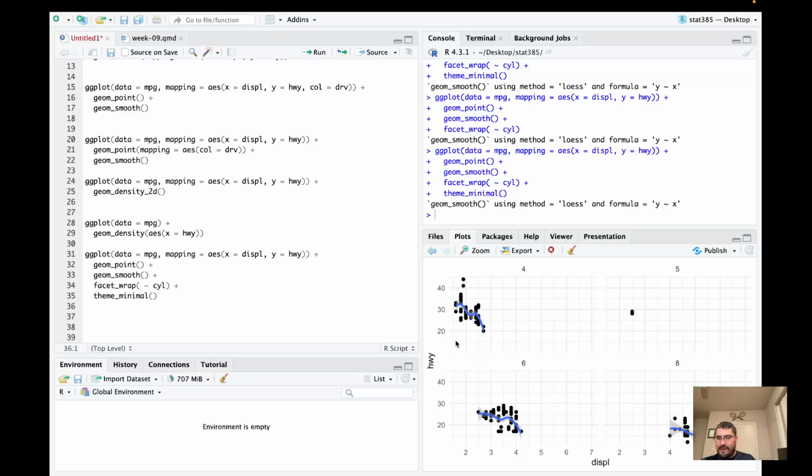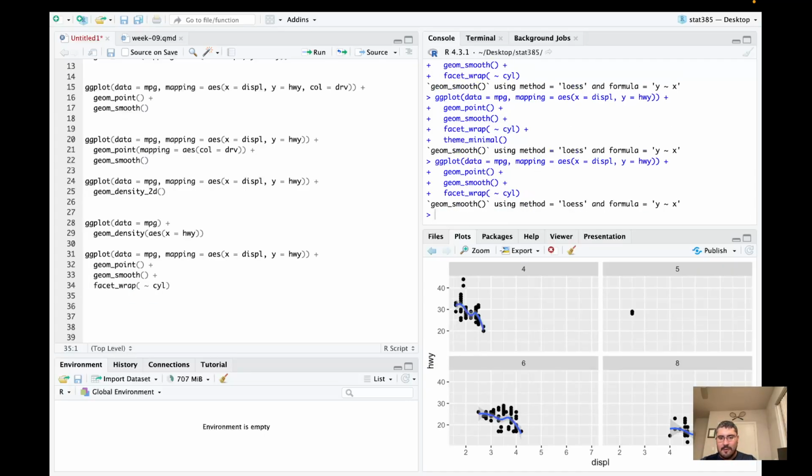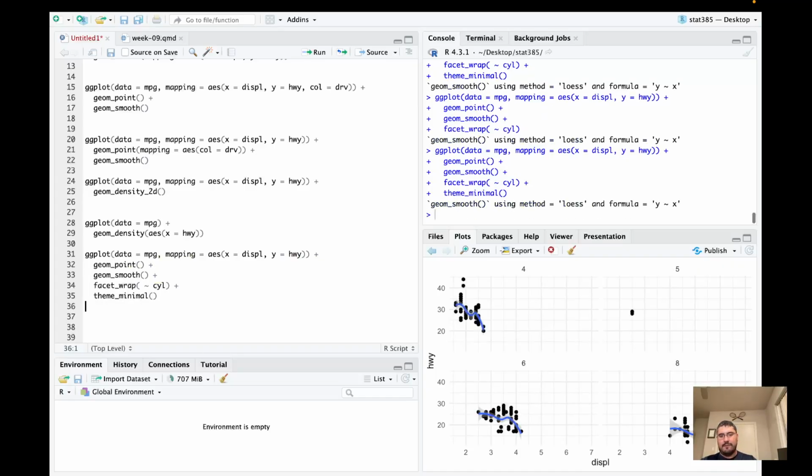So here we can see, let me go back. Yeah, there's nothing in this plot that indicates that I'm breaking it up by cylinder, at least graphically. So it's not the best. Oh yeah, and theme allows you to actually customize your own theme.